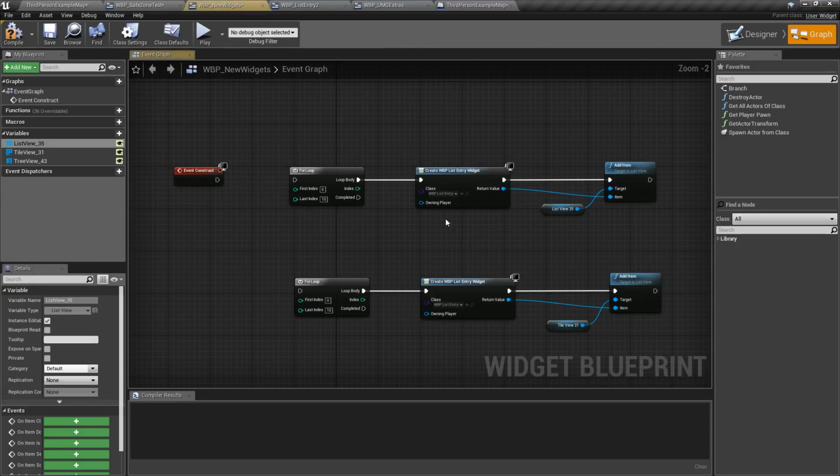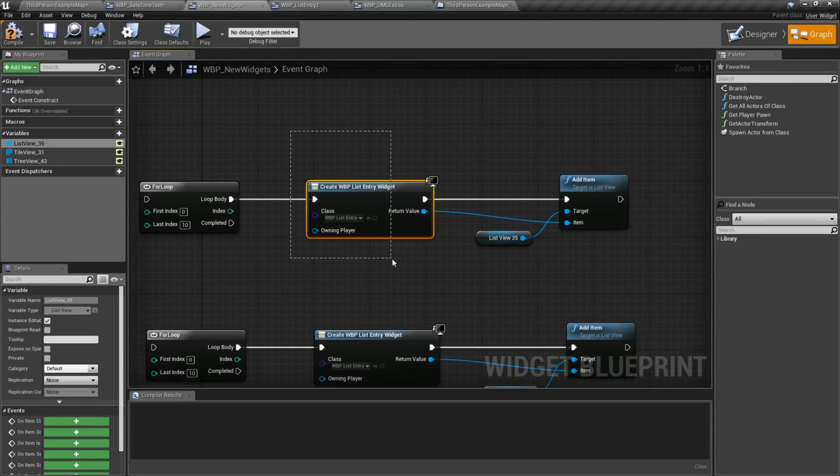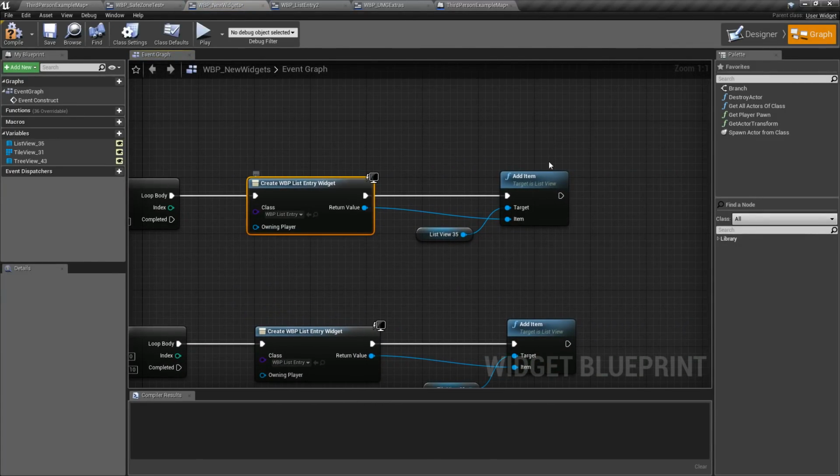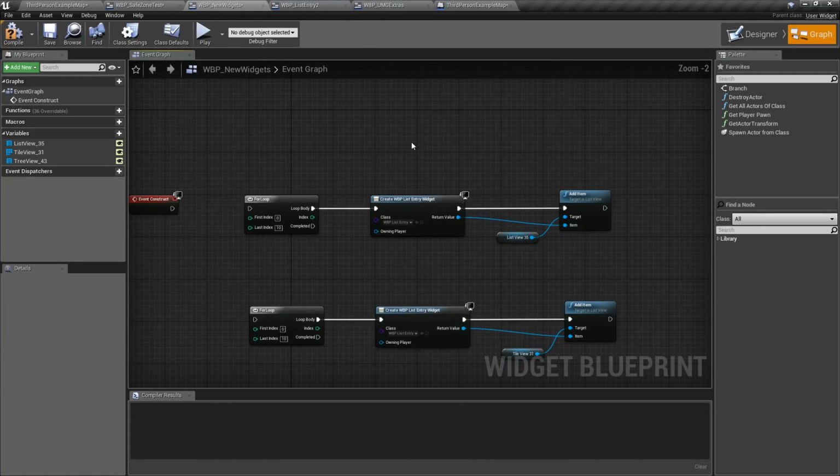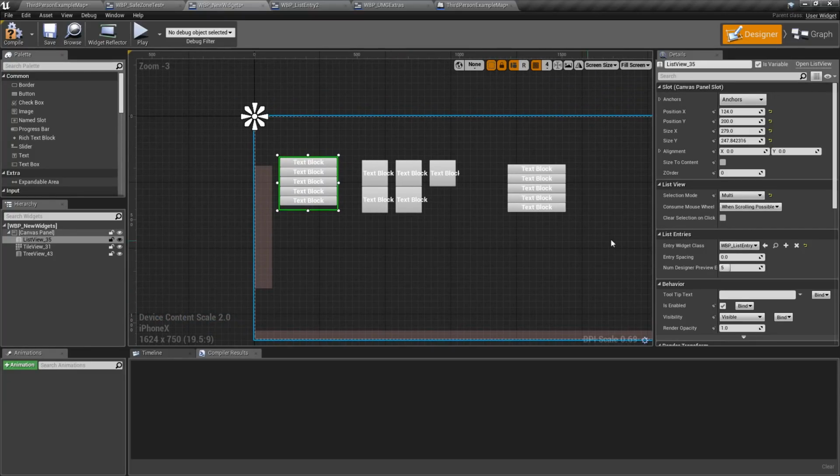So we would create items, we would create entries, like for example, my widget, and add them, so that way it adds them into our list. What you see here inside of our designer is just a preview. You can see here, this is the number of items we are previewing, and you can see how it would look when you set it up.